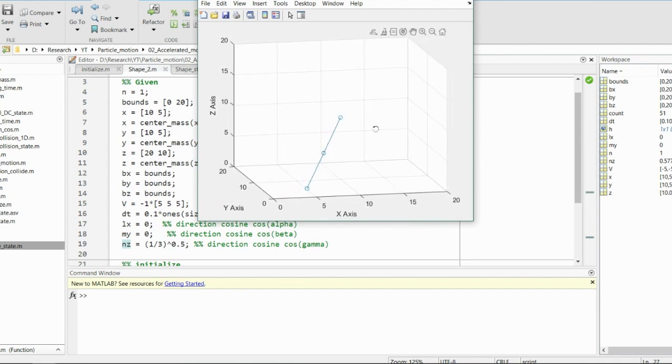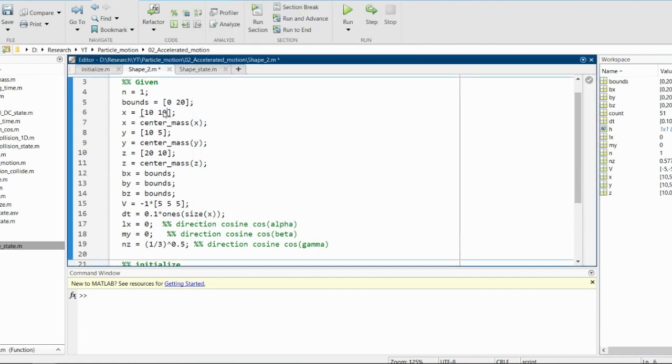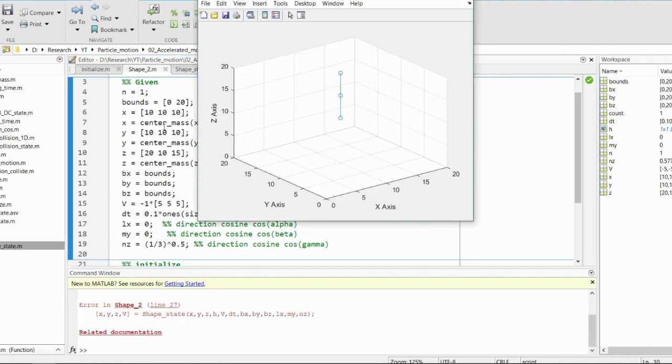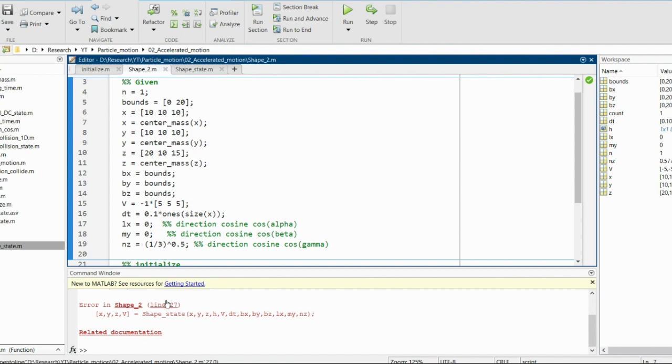Now you can increase the number of points. It doesn't even matter. Getting the same x, y, and z, you can increase the number of points. Center of mass will change accordingly. Keep them in a straight line so that you won't be confused about the stability. And this time keep it at 15, let it fall along the z axis. We can give different velocity in different directions as well.